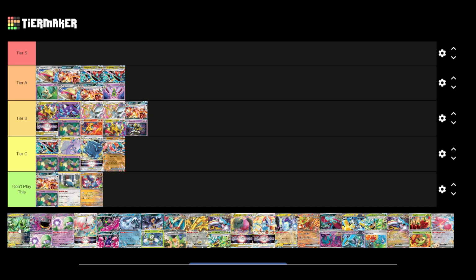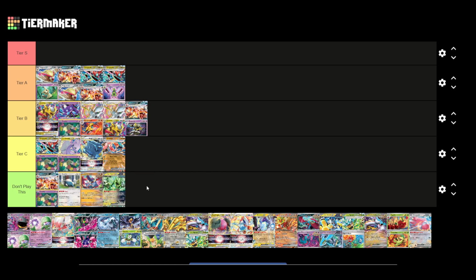Then we have Iron Thorns EX as well. This is just like you ability lock them. This deck's not very good either. It's actually pretty bad. This is the quad Iron Thorns EX deck. It is kind of fun and has some matchups. Again, it probably beats Raging Bull Ogerpon, but not even always.